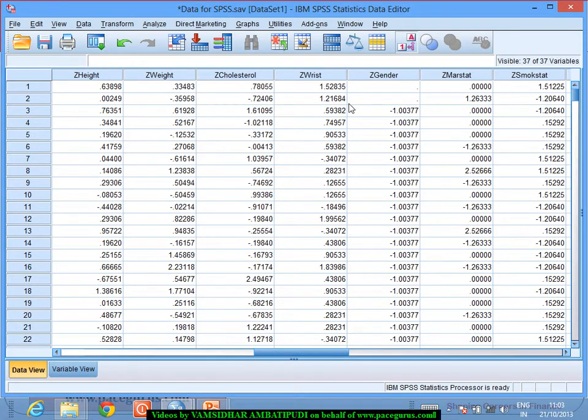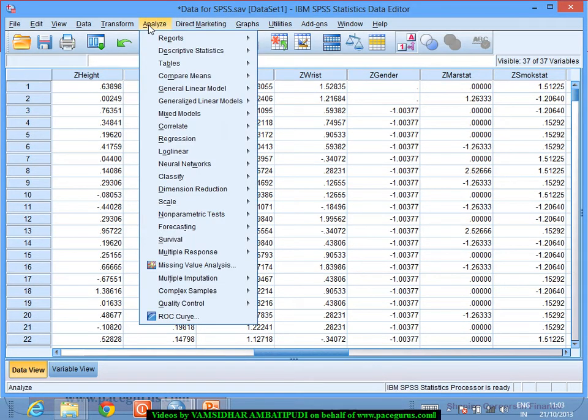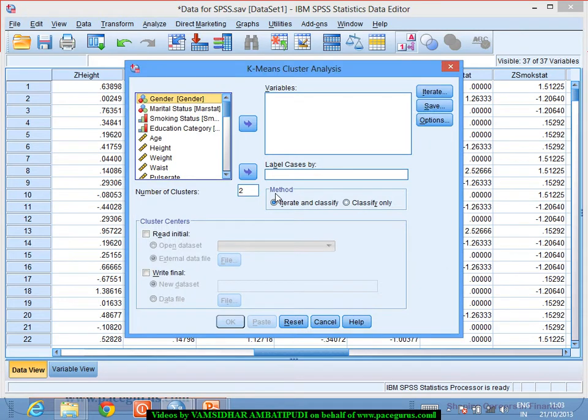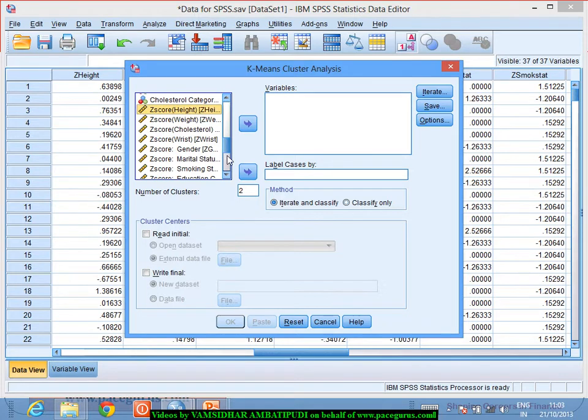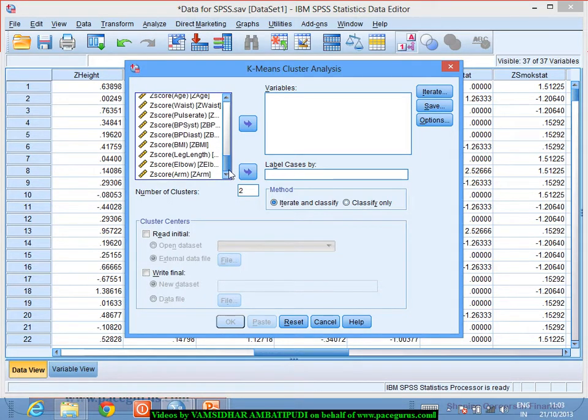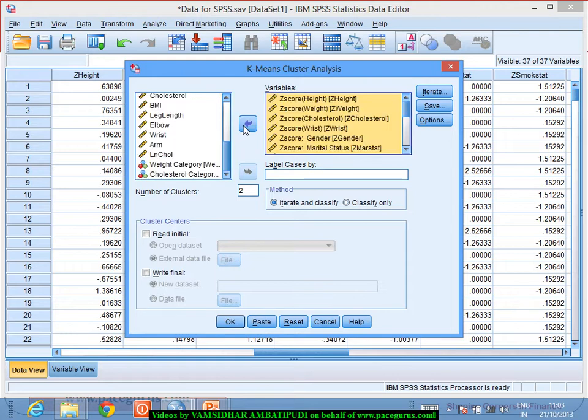Alright, so now what I can very well do is initiate the cluster analysis, the K-means cluster analysis. So I'll go to analyze, classify and talk about K-means cluster. Now whatever are the standardized variables which we have created, I will select all of them. I want the cluster to be created based on all these. Now if you don't want some of them to be included as a part of creating the cluster, which means if I don't want the grouping to be done based on some of these fields, you can very well choose it, not an issue at all.